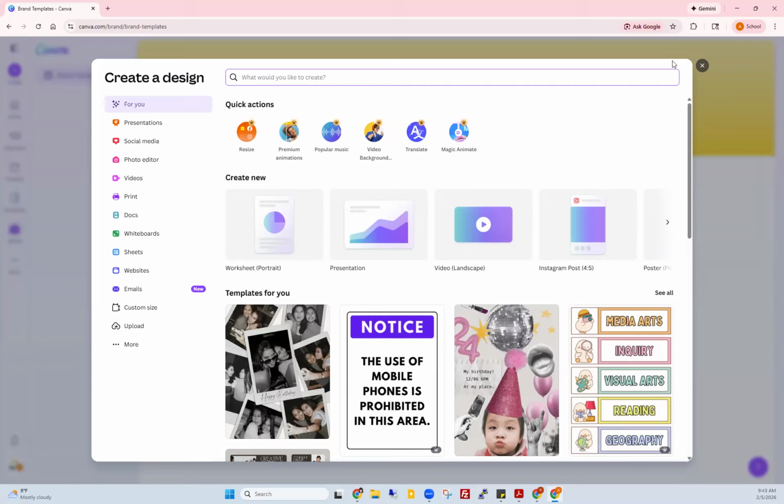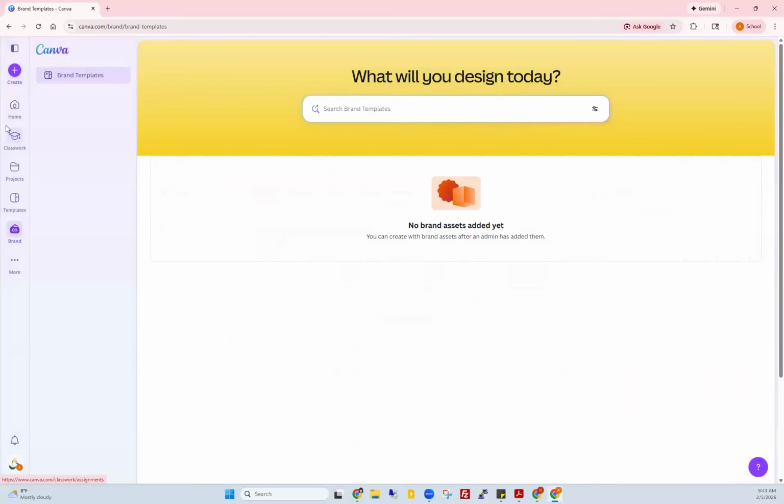So if you think, all right, I'm designing and I need something that is square, I need something that is a landscape rectangle, that's really what's important. And so that's where you're going to see these dimensions pop up when you're creating something new. But you can jump through the different fields when you create. So I just want to finish up some navigation and then we're going to upload a PDF for editing.